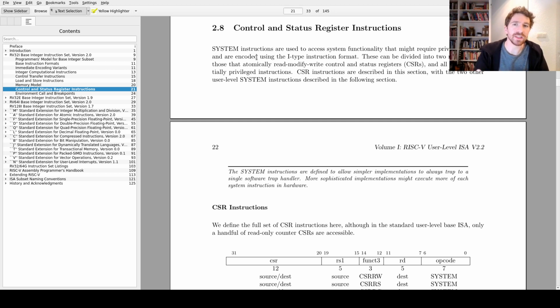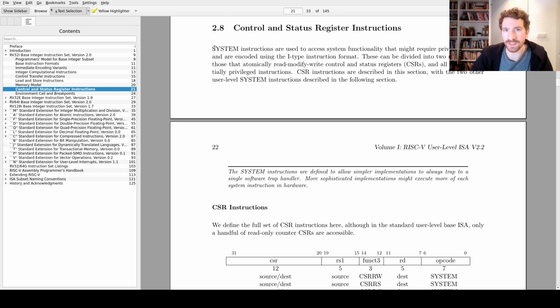One thing I'm not making clear here is that we have control and status registers, and we have instructions that allow us to manipulate those control and status registers. What this little chapter in the document is really describing to us is the instructions that manipulate the CSRs. To actually get a good description of the CSRs themselves, we're going to have to go to the other document, volume 2 of the specification. We haven't looked at that yet, but we're going to have a brief look at that today.